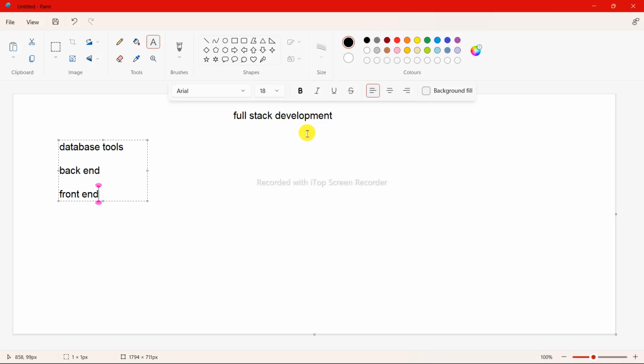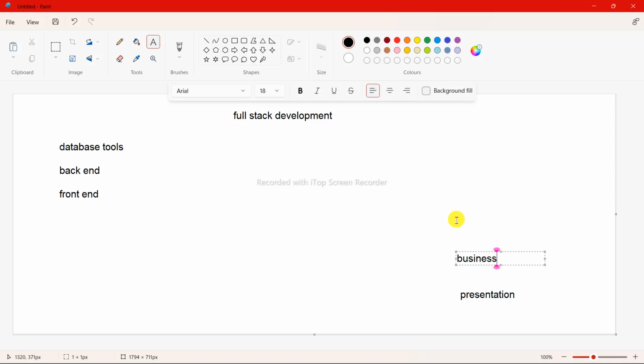Now, to become a full stack developer, you should know three layers. What are the layers we have? First one is presentation layer. Second thing will be our business logic layer, where the processing takes place.